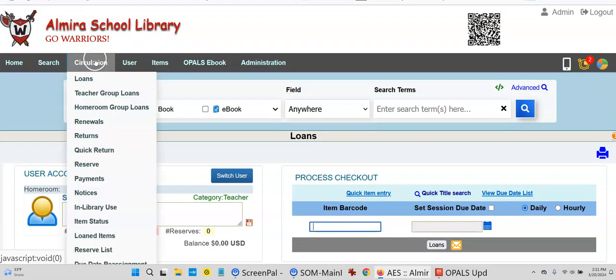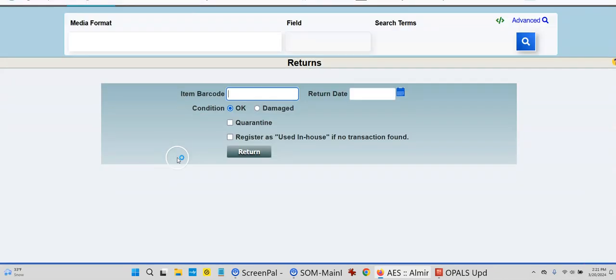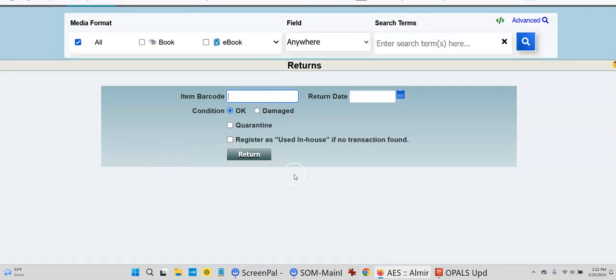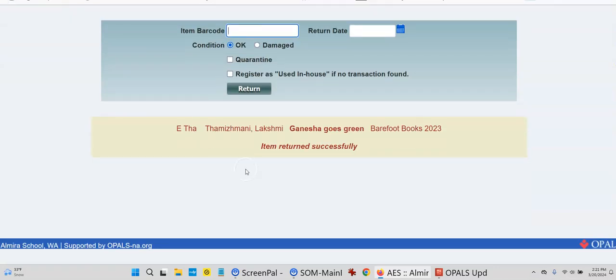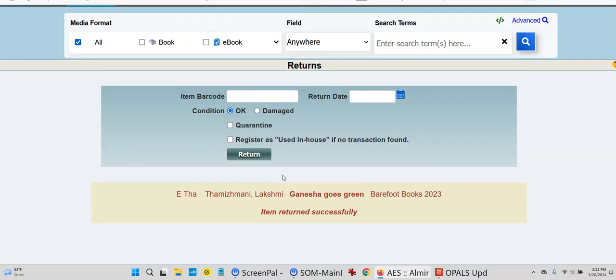Let's go to quick returns. Quick returns is pretty much the same. It just doesn't show you who at the bottom down here where my mouse is moving. All right, let's paste this in. It's OK. Return. There, nothing. It was returned. So you'll at least see this, and you should hear a little fuzzy kind of beep. I don't know how to explain it actually. And that was returned successfully.